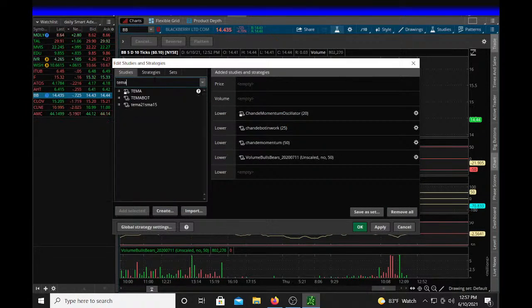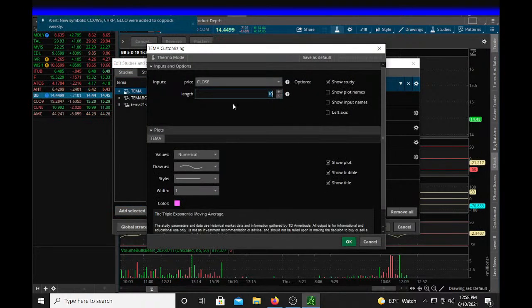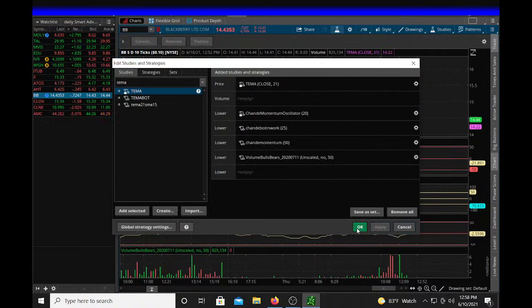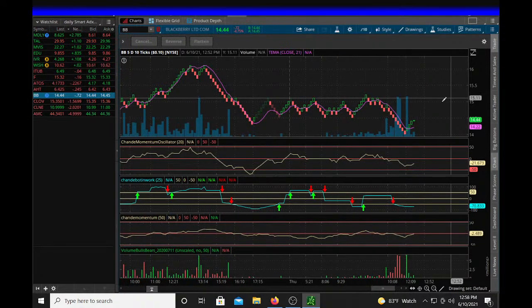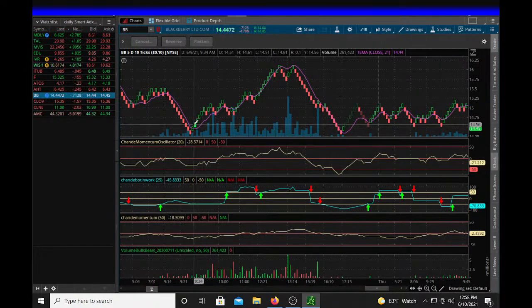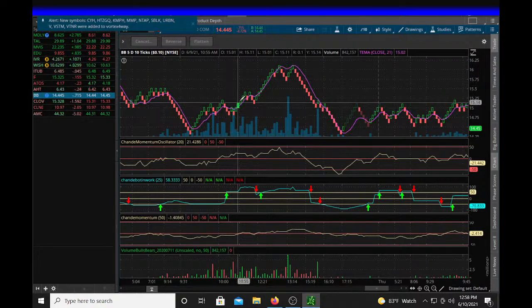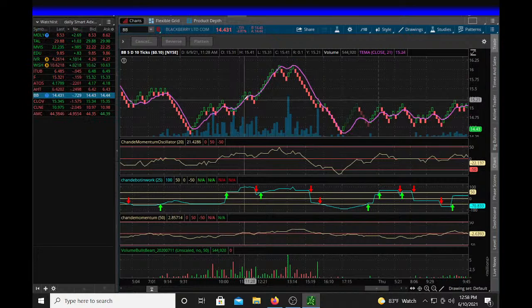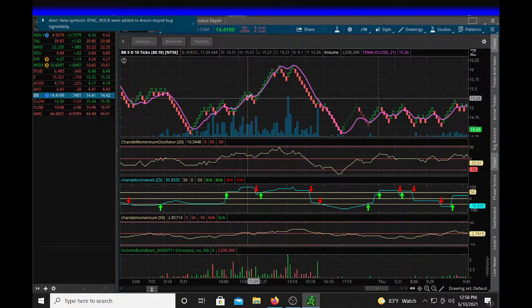So pull up your triple exponential moving average, or your TEMA, and set that to 21. And now we can get our confirmation, entry, and exit signals very, very easily. Okay? First bar to clear above is an entry, and the first red bar to clear below is an exit. So there's your exit. Here's your entry. Here's your entry. All right? Here's your exit. And there your exit.